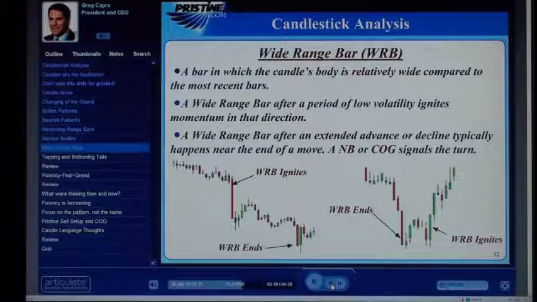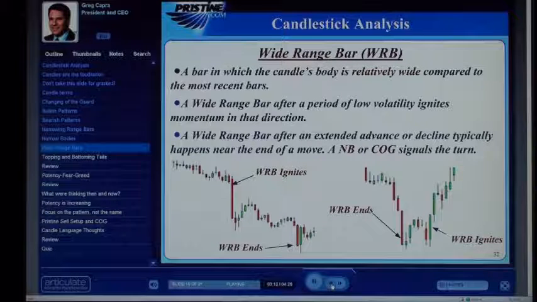And when the majority move to one side of the sentiment of what's happening in that particular stock, this is where the turning point typically comes. At a minimum, there's usually a stall in the momentum. And think about, how do we recognize a stall in the momentum? We'll see a narrow candle body or a narrow range bar. It tells us that momentum is stalled. So in the image on the right, we see a wide range bar ending the move. And after multiple candles down, the range expands, and then we see a small candle body and the momentum stalls.